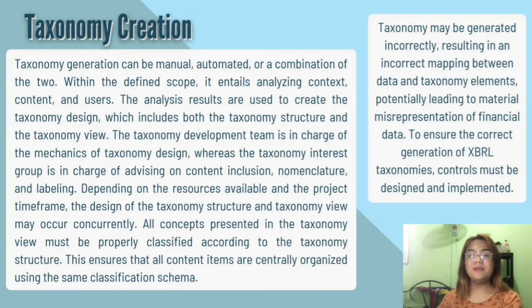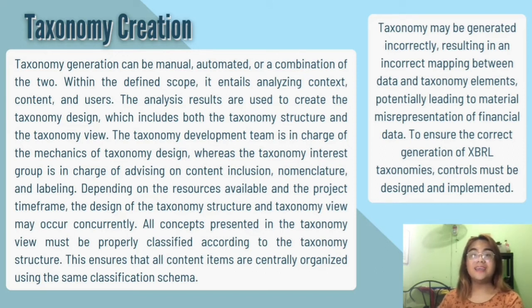Website taxonomy is a method of organizing the information on your website so that it's searchable in a number of ways, meaning it is easier for anyone to access. Taxonomy generation can be done manually, automated, or a combination of the two. Within the defined scope, it entails analyzing context, content, and users. The analysis results are used to create the taxonomy design, which includes both the taxonomy structure and the taxonomy view.